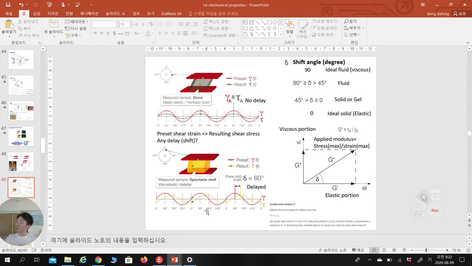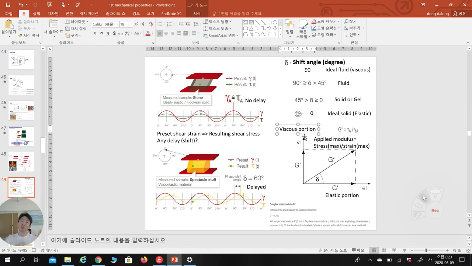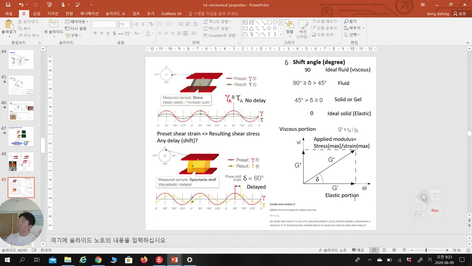from this shear strain and stress, during this stress applied, you can measure how much strain occurred and what the time delay is, and then from this maximum stress and maximum strain, you can get this modulus. This is called applied modulus. And when you consider how much delay, this is sine as a G prime. This is the meaning of the elastic portion of this applied modulus. And G double prime means the viscous portion. So you can divide it in two parts using sine and cosine, right? Yeah, cosine. And they also have another parameter, tangent. Okay?